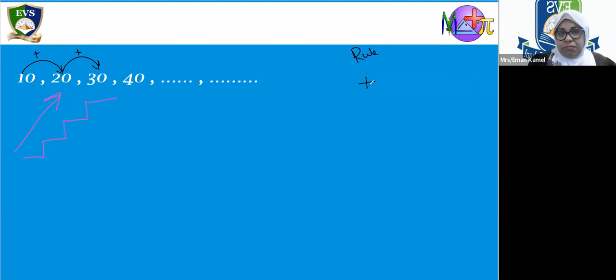Plus only? Plus what? If you have plus, you have to find the number. It's a plus what? The jump. I want to know the jump. How can I know it's a plus what? I want to know what the number is after 40. So add. Okay, add what? I don't know. So here, to know the number, take any two consecutive numbers. Take any two numbers after each other. Consecutive means after each other.